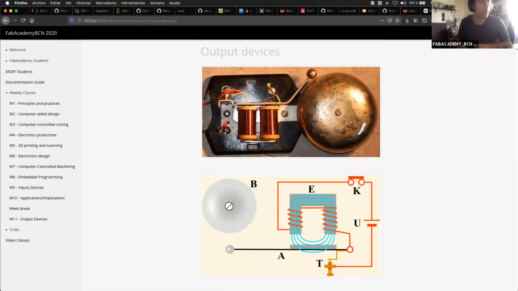So these two things are coils. They are inversely magnetized, and here you see that they are attracting this metal plate. This metal plate, when attracted, is hitting this bell. And in here, when the metal plate is, let's say, in relaxed position, it's not being attracted, this closes the circuit. But when it is being attracted by the coils, then it opens the circuit here, and the coils are not energized, and therefore they open the circuit and come back to normal position.